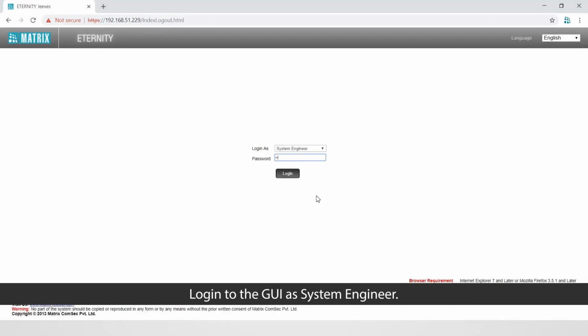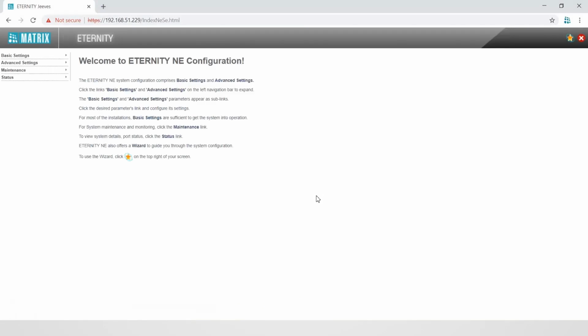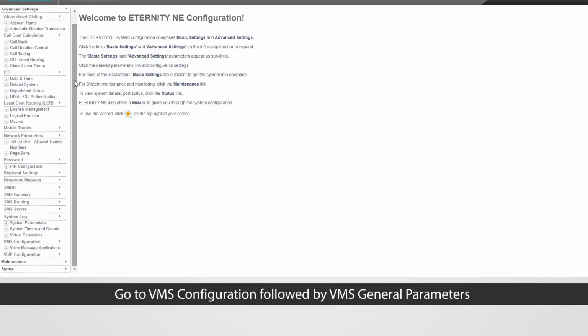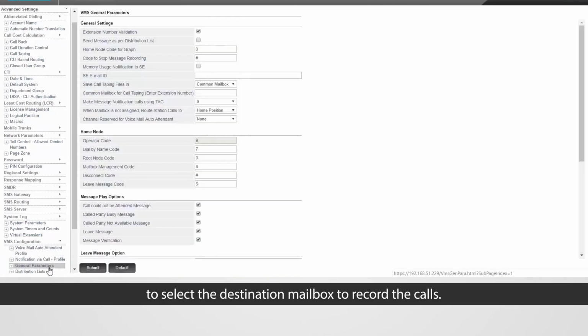Log into the GUI as System Engineer. Go to VMS configuration followed by VMS general parameters to select the destination mailbox to record the calls.